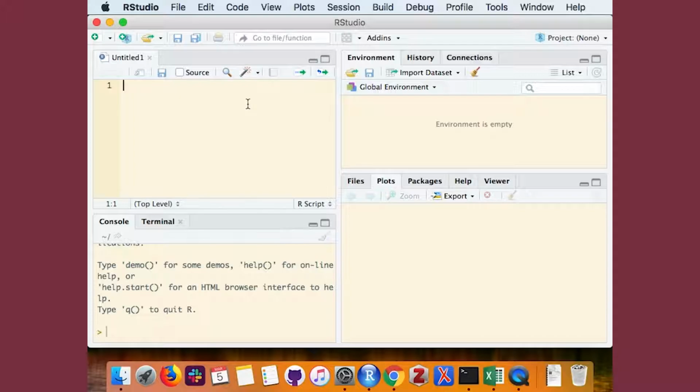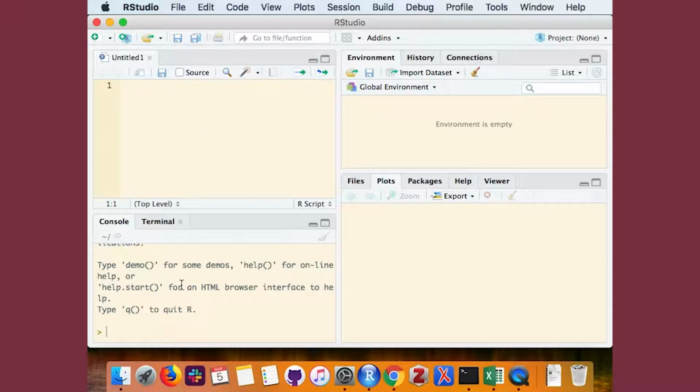So in R, we have this scripting pane, and for me, this is in the top left. Basically this place is where you can edit your R scripts without necessarily running any of the code. So this is really great for multi-line scripts, like if you were to ever do for loops, where there are a lot of moving parts and you want to edit things before you run everything as a block. And this is also a really great way to save your code. So you're probably going to be saving these R scripts for use again later. So this is probably like, when you have a my data analysis.r file, that's going to be up in this pane. That's the file that gets saved.